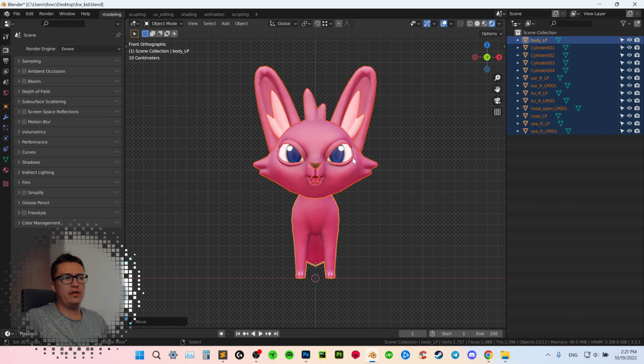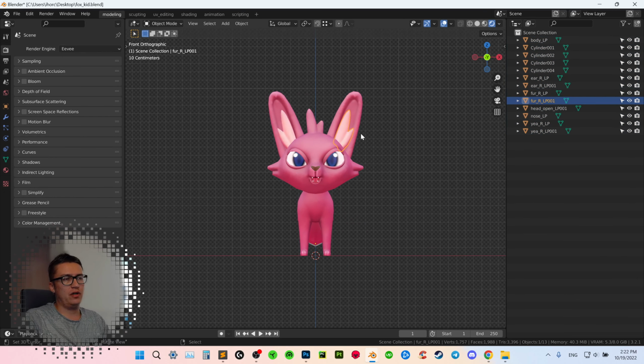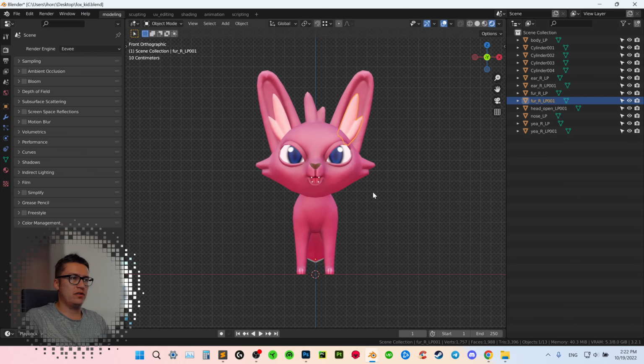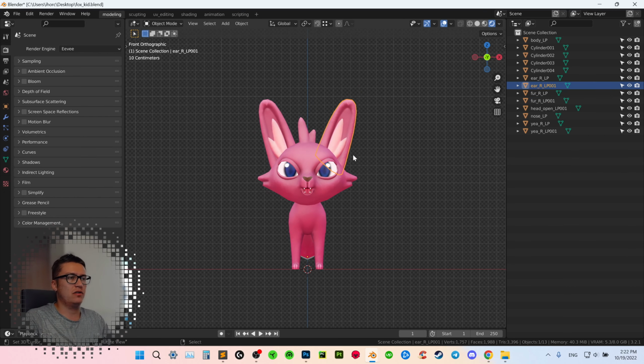And the fourth point is about origins. It's a good practice to have an origin for every object. If 3D artists decide that this fox will consist of a few objects, it's okay, but it's good practice to have the origin of every object in the center of the scene.